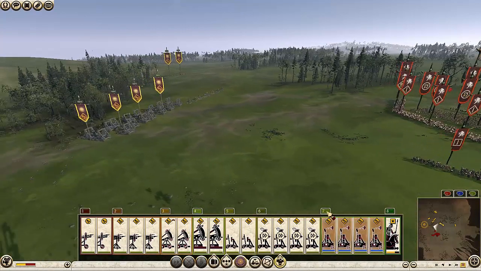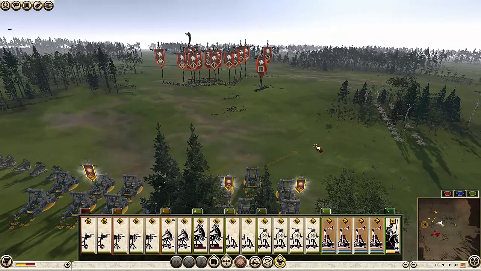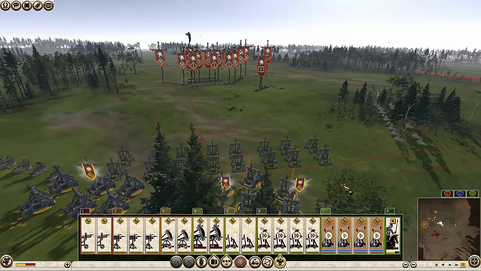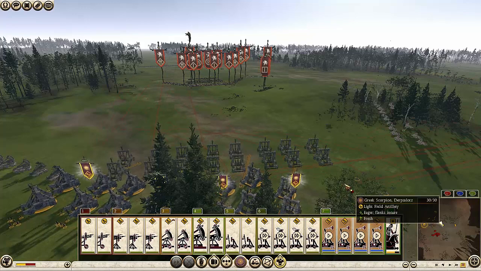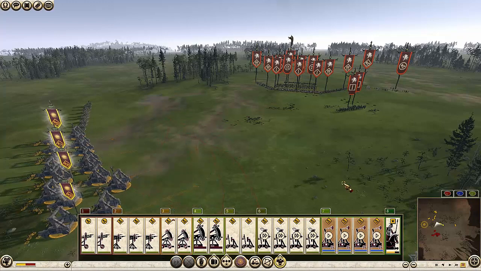So yeah, I recommend it. They all cause poison damage, but I think it's kind of entertaining to see the scorpions being fired on people. It's kind of cool. Yeah, so I'm just going to move the Onagers up real quick. Luckily, it's still on fast forward, so it shouldn't take very long at all.